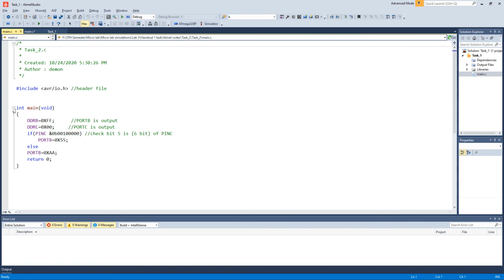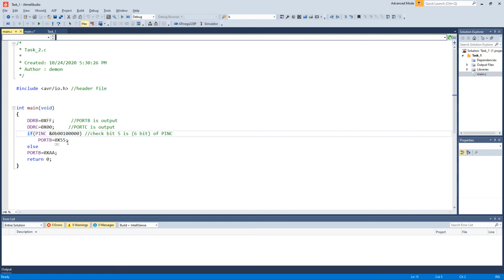Now over here, as you can see, what we are doing is basically just including a library. After that, in the main body of the loop, we are declaring two ports as an input and output port respectively. Now we are comparing whether the value on the pin C is equal to 00100, to check whether the fifth bit of port C is high or not.